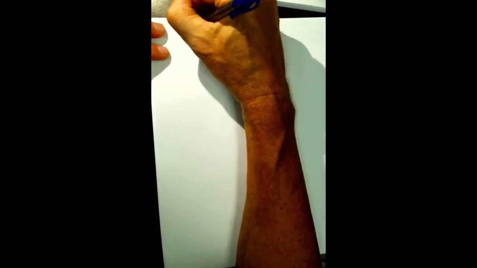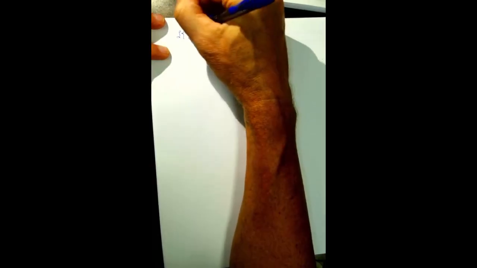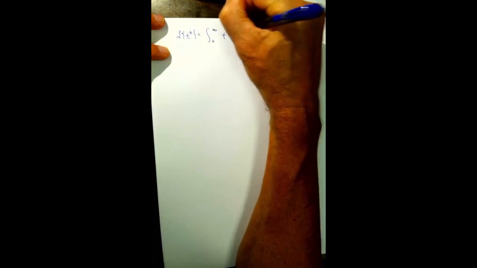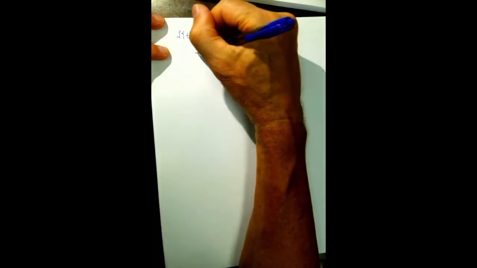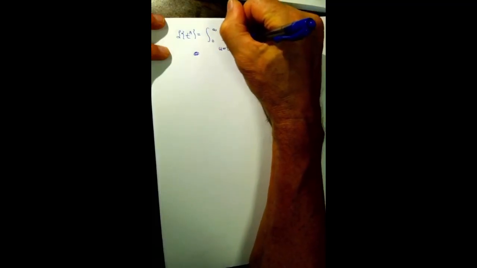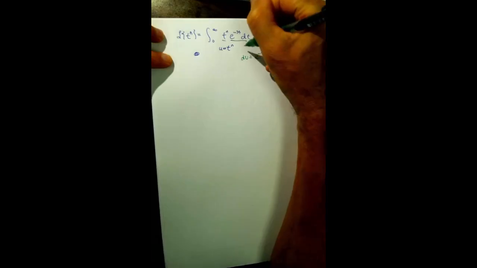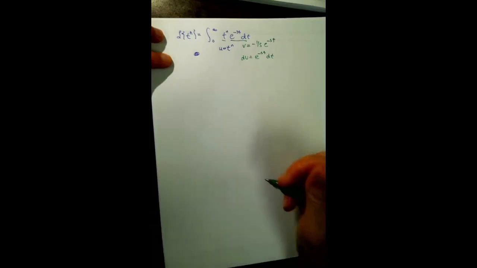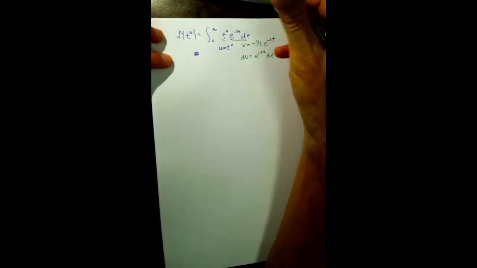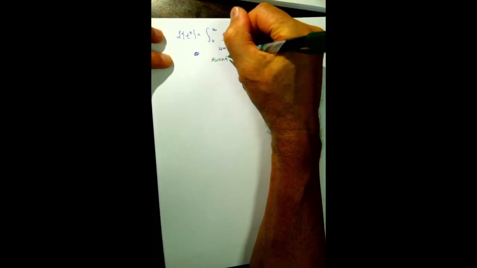And in general, you can show that this is going to be true, because if you take the Laplace transform of t to the n from the definition, it's going to be the integral of t to the n times e to the minus st dt. Use integration by parts. Just like before, I'm going to take the derivative of t to the n because that's nicer. That immediately defines my dv, which defines v. And then my du is going to be defined.